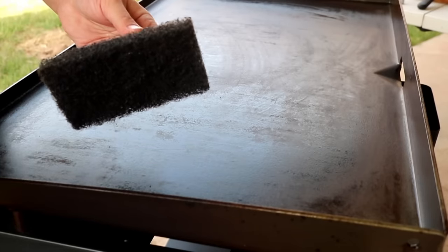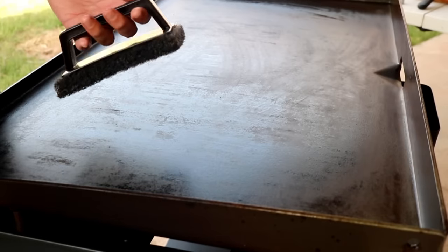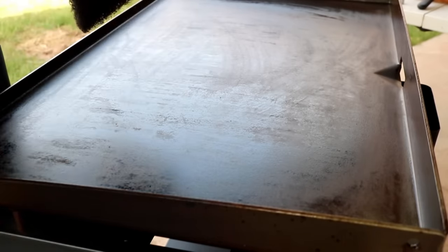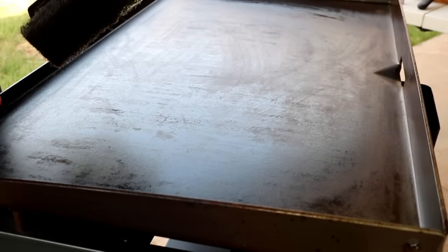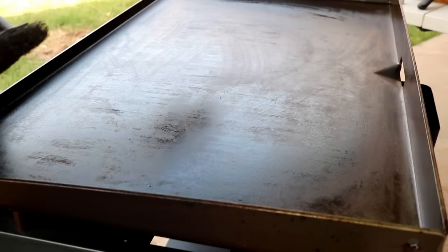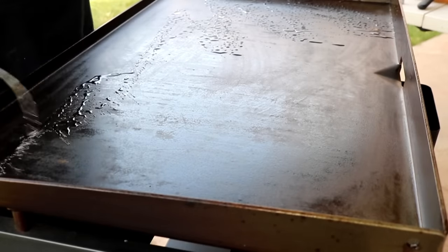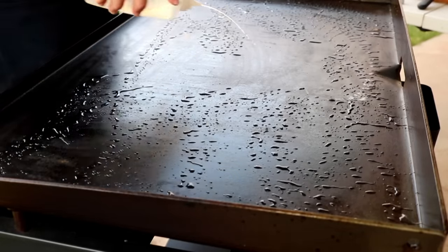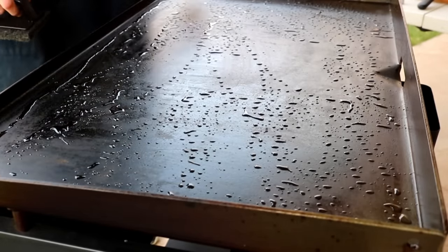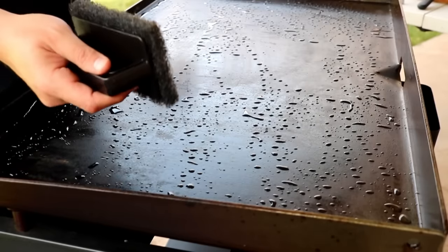But you're not going to be cooking as much food on your Blackstone as a restaurant would. So periodically what I'll do — I just recently did this not too long ago — the purpose of this video is just how to clean your griddle. Periodically what I'll do is take this scrub brush. When I apply water, you want the temperature of the griddle not to be too hot — you want it warm because that's going to allow the fat particles to lift. And for this demonstration, I'm going to go ahead and do it.